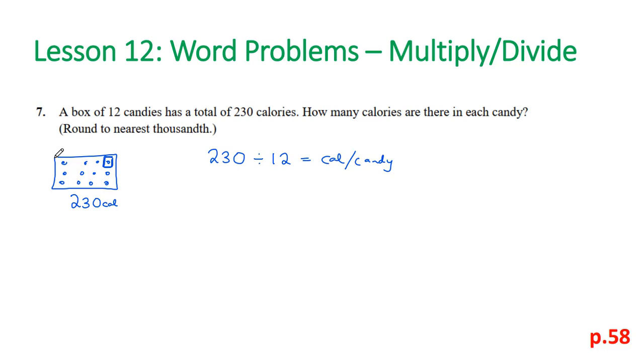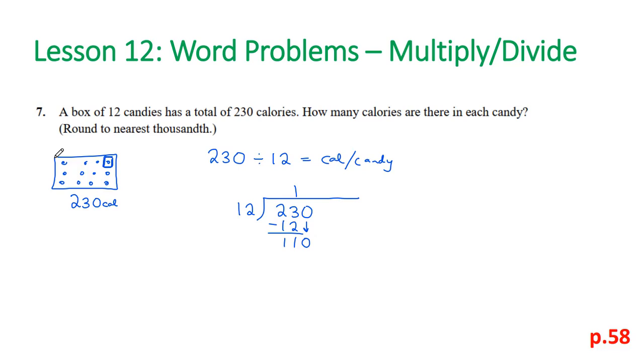When we take 230 divided by 12, we don't get an even number. So we are going to have a decimal. So let's show the work here and see where we end up, because the problem gives us a very important clue here that we're going to be rounding to the nearest thousandth. So we're going to be in the full distance for this one. So we start to divide 12 into 23. This goes once. 1 times 12 is 12. We subtract, end up with 11. We bring down the 0.